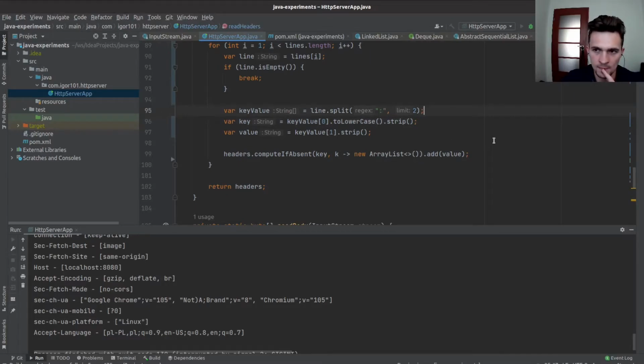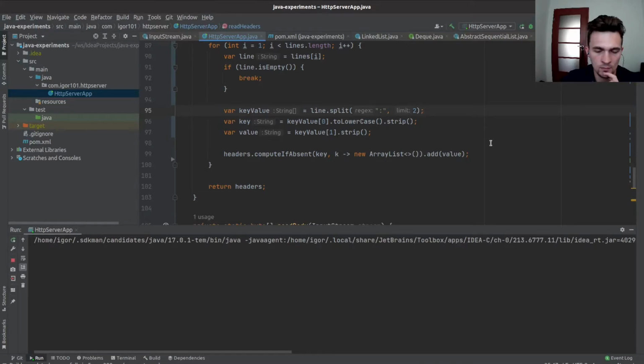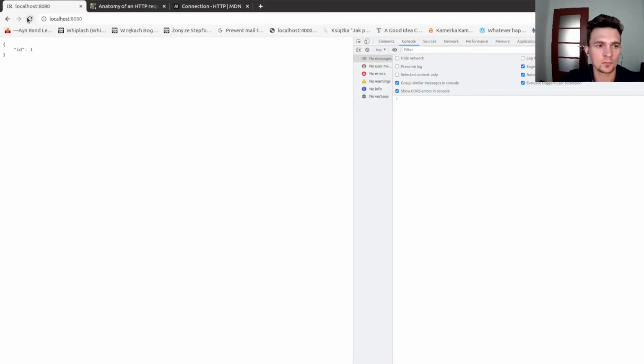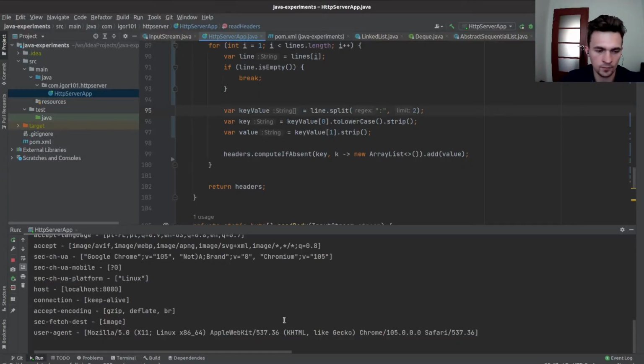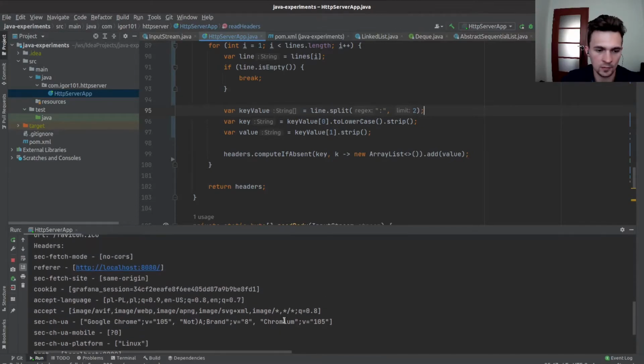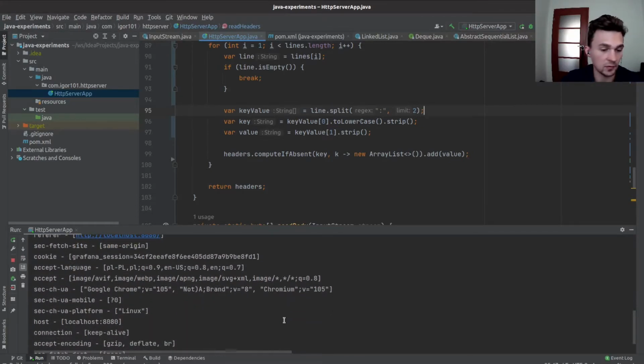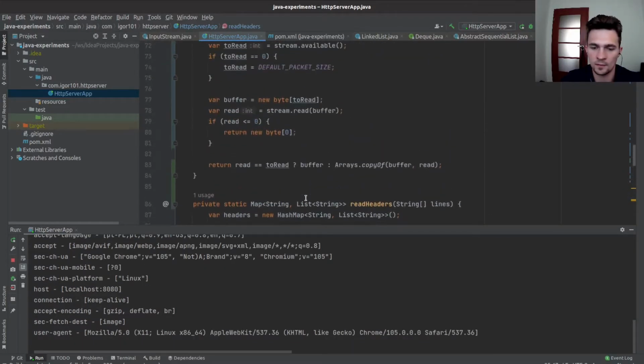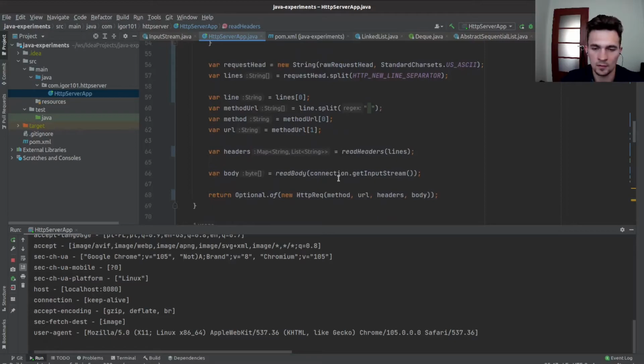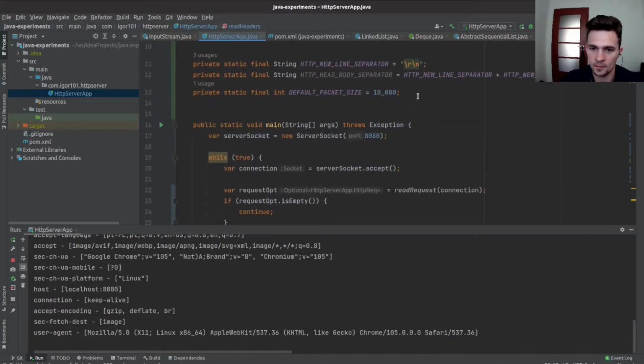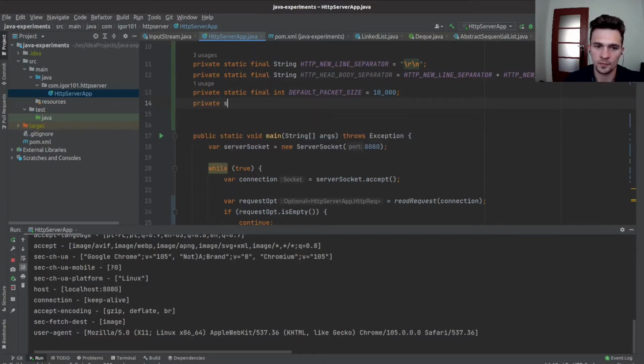Let's rebuild it. Alright, seems to work. So I would say that we need a constant for something like content length header.